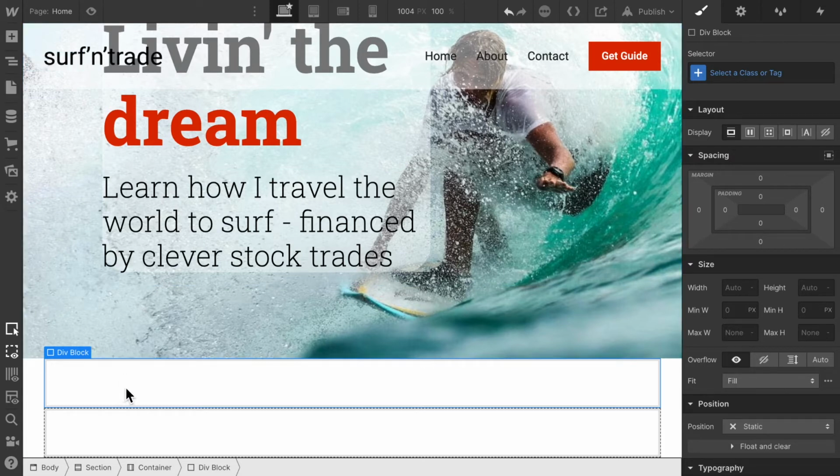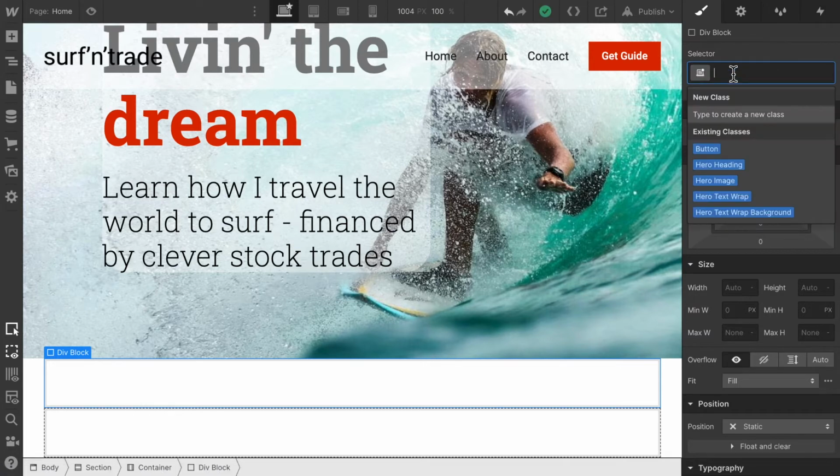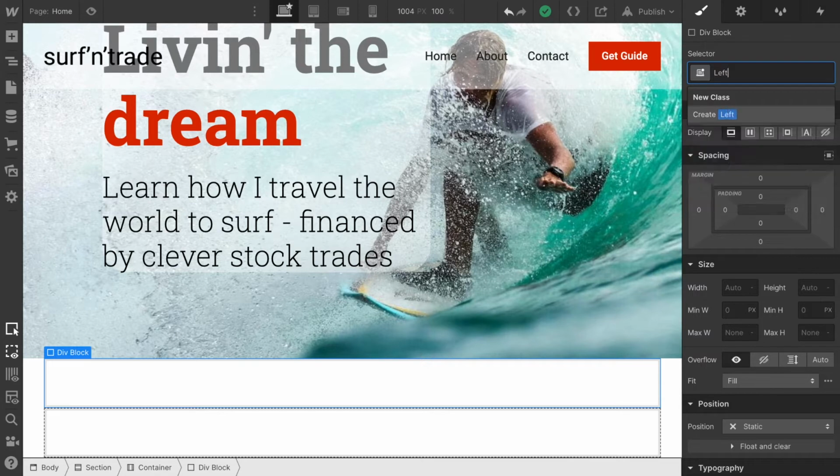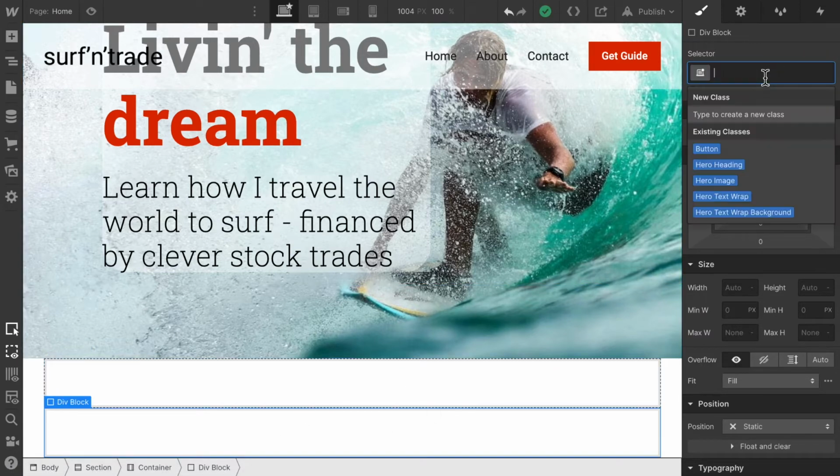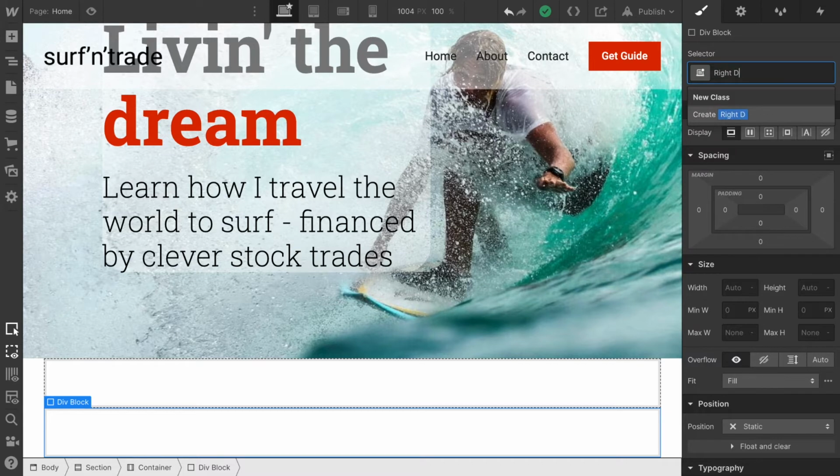And then I'm going to apply some class settings. Let's first give this first div block a class of left div, and the second one of right div. And we want to set the width in terms of percentage.